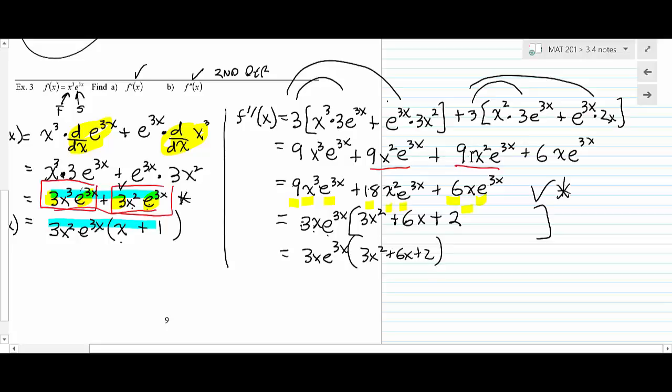That last thing might factor. Let's try that. If you look at the 3x squared plus 6x plus 2, let's see if that factors. We'd have a 3x and an x to get 3x squared, and you would have a 2 and a 1. I don't think that quite factors, does it? I thought it might, but it doesn't look like any combination would work. So that looks like that's it. Okay, all right, so that's what it is.